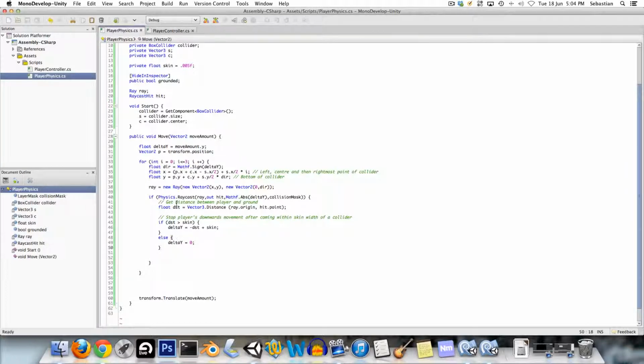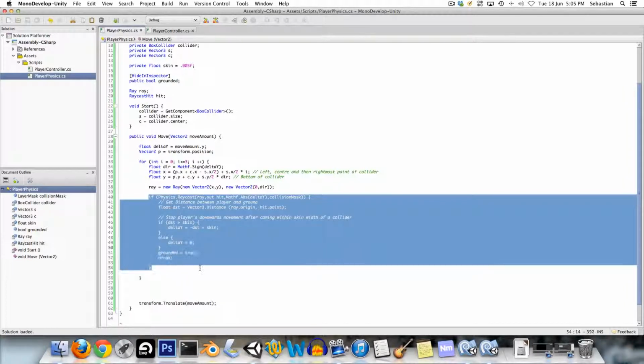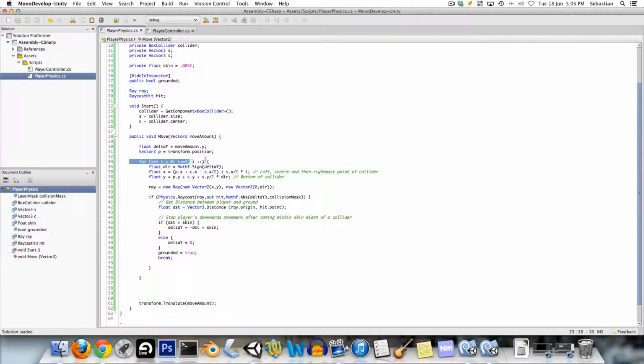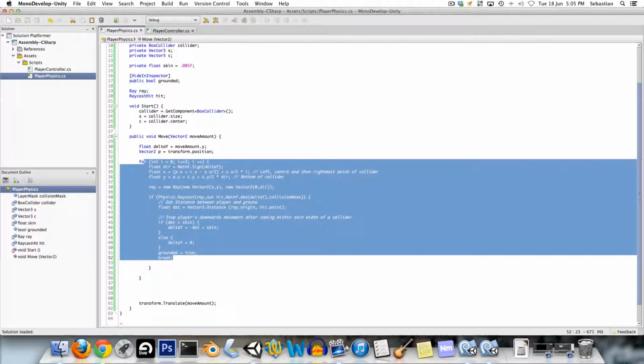So here we can just say grounded equals true. Okay, and we can also break, which just means that if the raycast did hit the ground, then we don't need to test any more because we already know that it's hitting the ground, so it would be useless doing it another time or another 2 times.